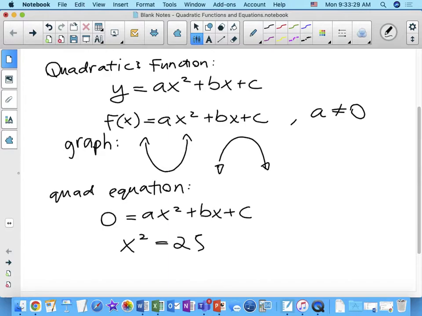Now, what we're going to do today is we're going to review factoring. So you can imagine why, if these are the types of functions and equations that we're dealing with, factoring might come into play. Right? We may want to be able to manipulate what the format of this function or this equation looks like, in order to be able to tell something about the function, or about the equation. Okay? And so that's our goal for today, just to review factoring, so that we can use those skills later on in the unit to be able to do things either with the function or with the equation. Does that make sense? Yeah?